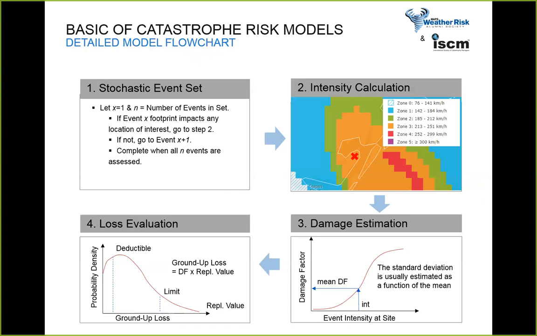So all this is done for event 1. We go to step 2, 3, and it keeps iterating. And remember, it doesn't matter if you have 1 risk or 1,000 risks. If a model impacts all 1,000 risks in your portfolio, the intensity has to be calculated at each individual location. So if you have a portfolio of millions of records in Florida and you have 8,000 events going through Florida, you can see how the outputs of these models get very large very fast.